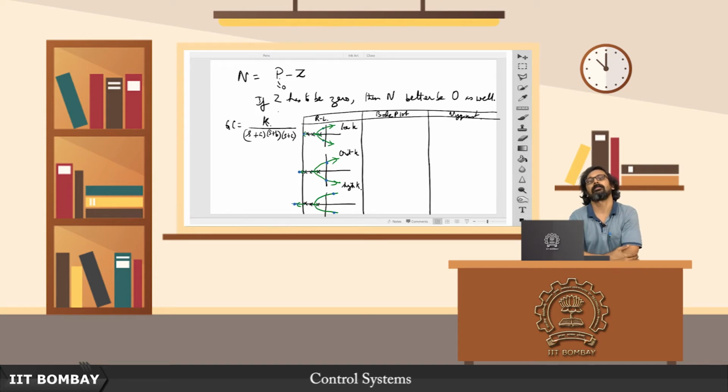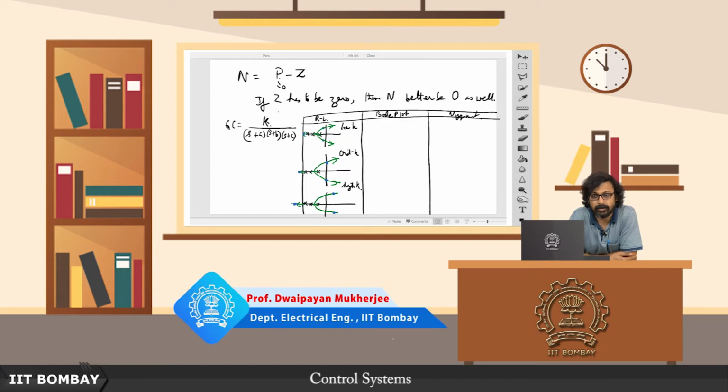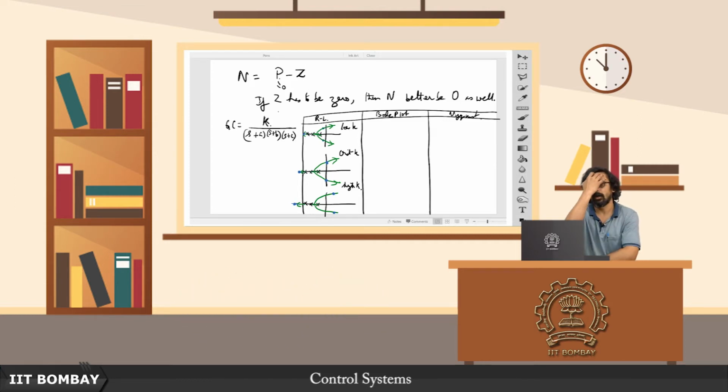Hello and welcome back to another lecture on control systems. Over the last few lectures we've been discussing Nyquist criteria, and in today's lecture we've promised that we'll compare this tool of root locus, which was a time domain tool, with the two frequency domain tools that we've learned, that is Bode plots and Nyquist sketches, right.